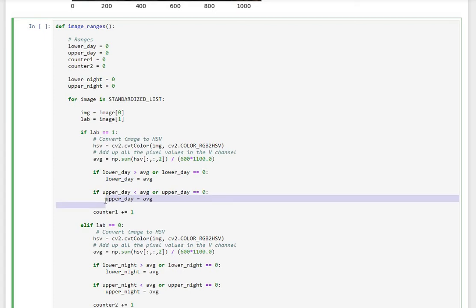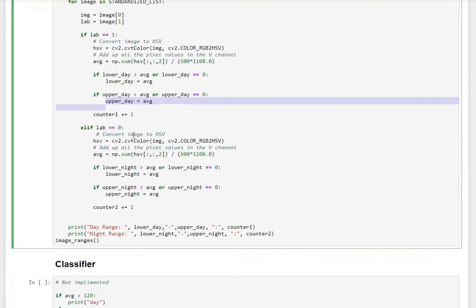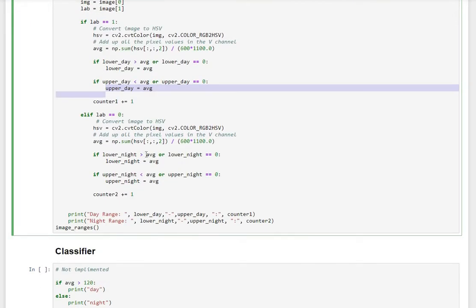So we're working out the range. We want the lowest day range and the highest day range. We'll be using that number to tweak our classifier. And the same thing with the night value. We want the lowest night range and the highest night range.